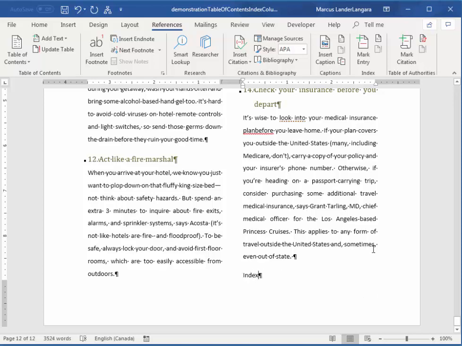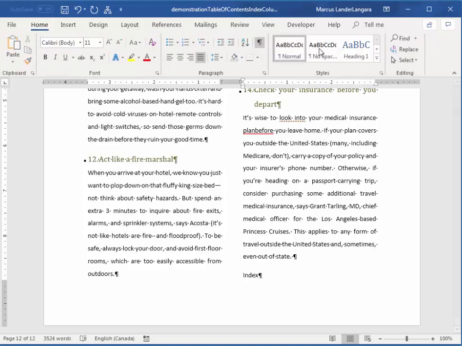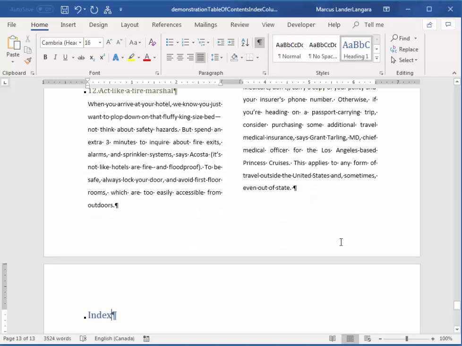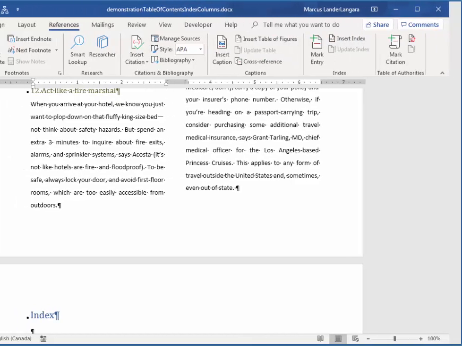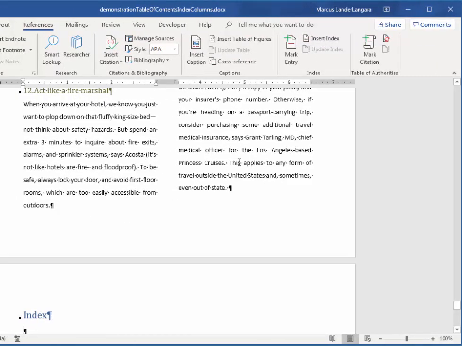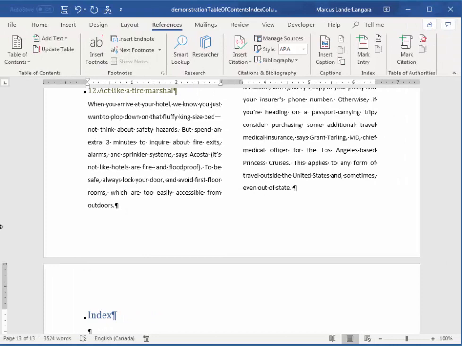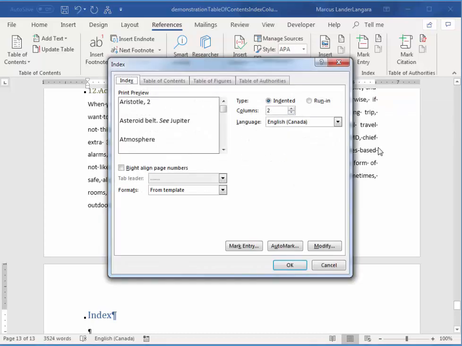So we have a page break before all of our level 1 headings. So you'll see it pops down onto its own page. I press Enter, and then I choose References. Let me just make this bigger so we can see what's going on. So under the Index section here, we have Insert Index. So I'm just going to make that smaller again, so it's just this little icon here on the Index section. Insert Index, I click on that, and then it asks me what kind.